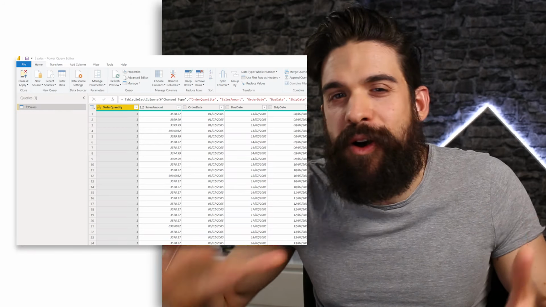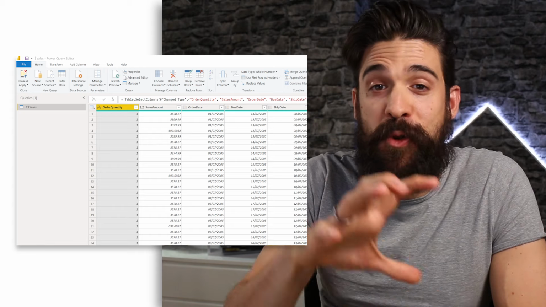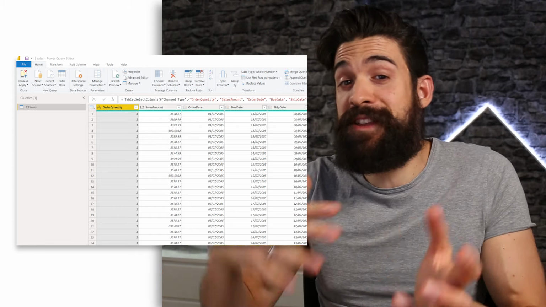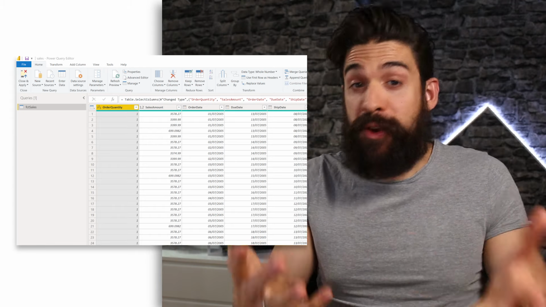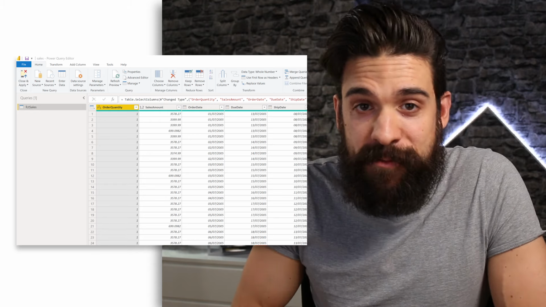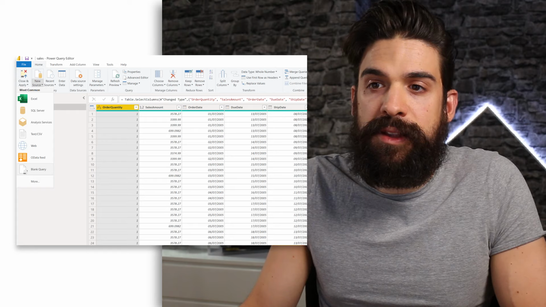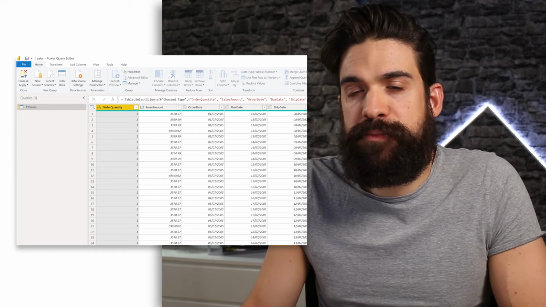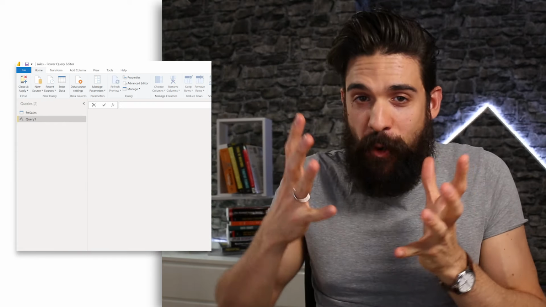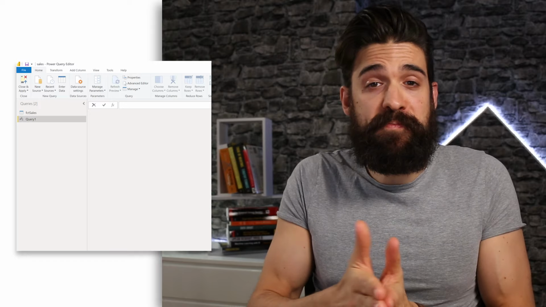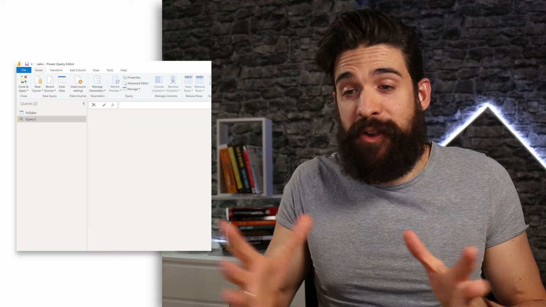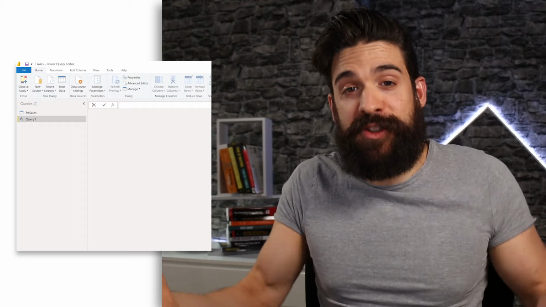Now, let's go over all of the steps to build a date table from scratch. In the end, you can just keep reusing the code that we're going to write together. Let's first start by going here to New Source and inserting a new blank query. A date table starts with one column, the date column, that has all of the dates of the years of the period that you're analyzing.